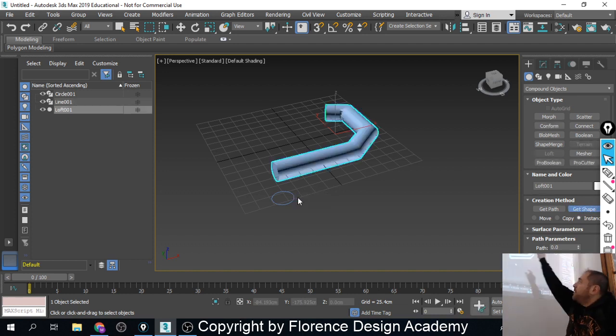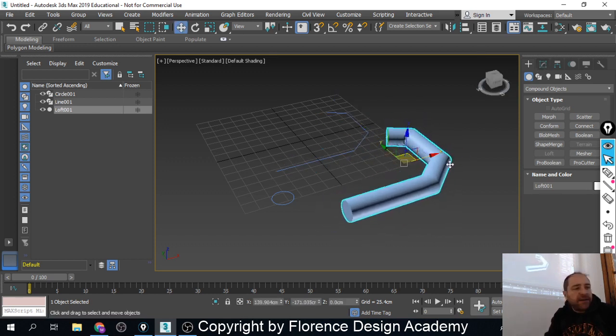And I can see this unpleasant result: at the beginning and at the end, the circle is following the path, but the scaling amount is exactly the same from the beginning till the end. So what I have to do is this.